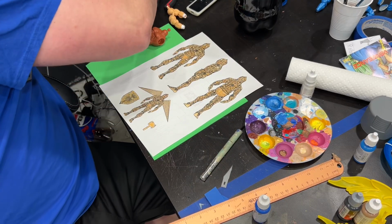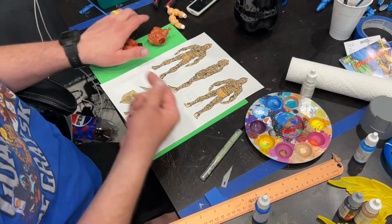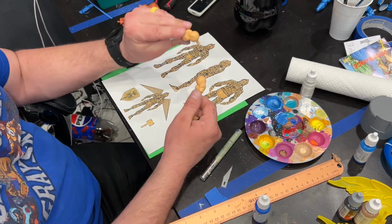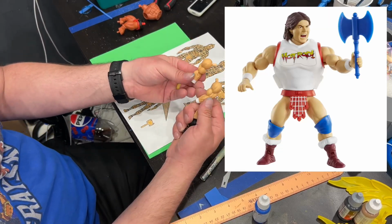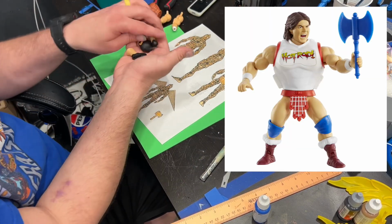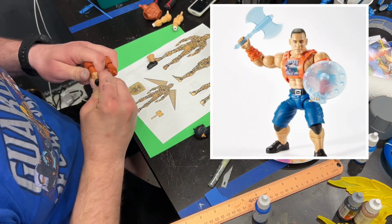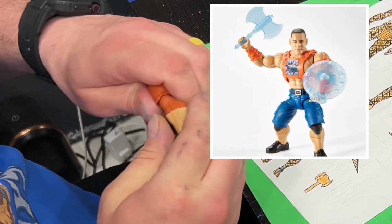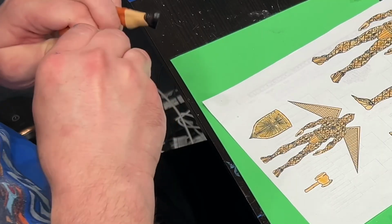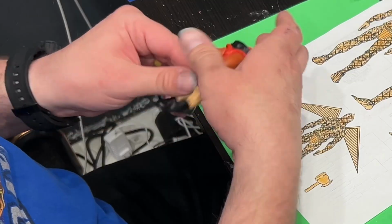So to do this, we are going to use the body of Jitsu that we had left over from doing the other one. These are Rowdy Piper's arms from the Masters of the WWE. These are John Cena's feet from that, because they line up perfectly, almost. And so that part's already done. That's one less thing I gotta worry about. It's just the wrong color, but it's no big deal, because it's going to be covered, right?